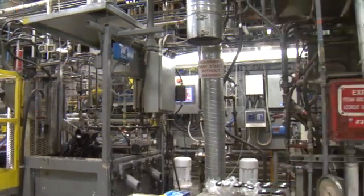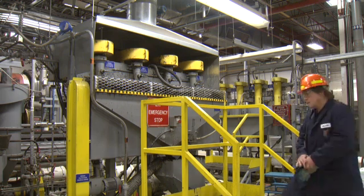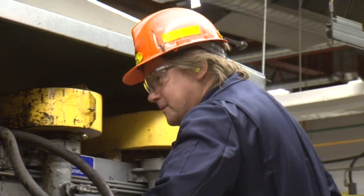The Syncrude Research and Development Centre here in Edmonton has been crucial and integral to our success in oil sands development. Some people say that a lot of the technologies used in oil sands mining today were developed by Syncrude and just adapted by other companies. So to us, and I think to the industry, this centre has been crucial to oil sands development in Alberta. All of the research we do in this centre relates to oil sands development.